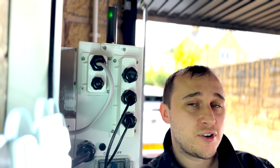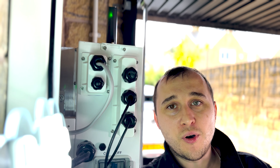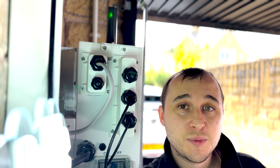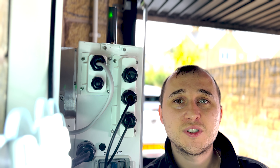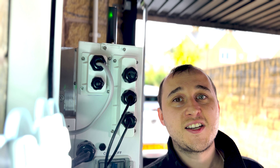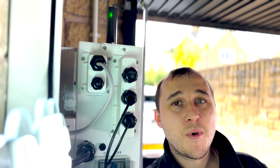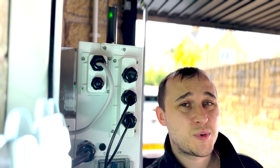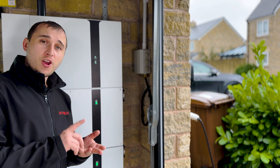You can have the option of backup power added to this. If you do have backup power, you'll need a separate fuse board and a lot of earth rods — extra earthing arrangements may be required for most houses in England. On this system it's not an automatic switchover on the battery backup; you'll need a manual or automatic EPS switch fitted separately. It will not automatically switch over your entire house load. Realistically you should wire a separate consumer unit with just what you need — maybe lights and a couple of switches in your kitchen — as the ones powered in an emergency. Also bear in mind, because it's a 3 kilowatt inverter, you're not going to be able to power most of your home anyway. For the amount of power cuts we get here in the UK, I see it as a very limited option.